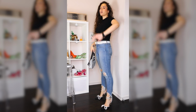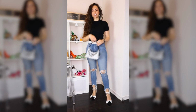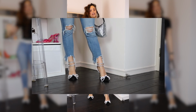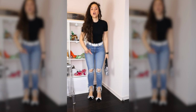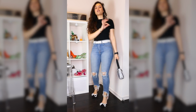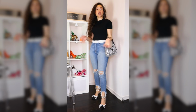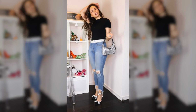Fabulous. Now, let's go through a little bit of styling. I've got 3 looks for you. Look number 1. This is a very casual base. Of course the shoes are extra astronomical on a completely different level of extra, which we love, and that's why I've gone for a very simple look. This is a look you wear when you want to show up and show out to a casual daytime event, but you don't want to look like you tried too hard.